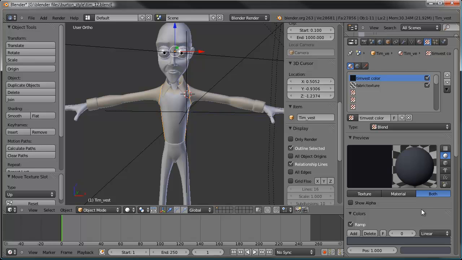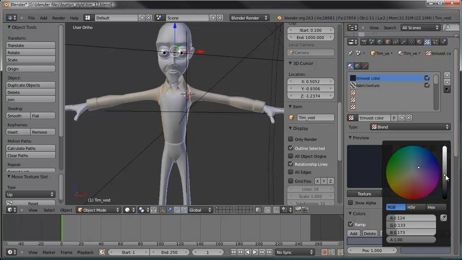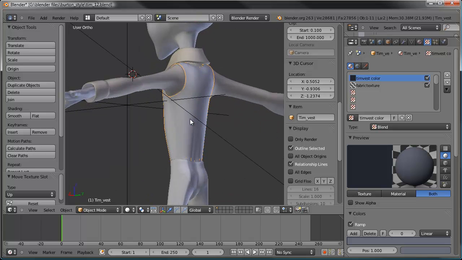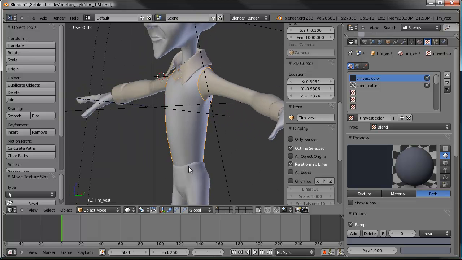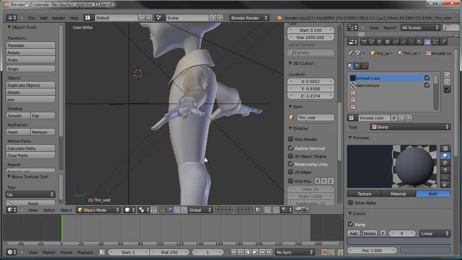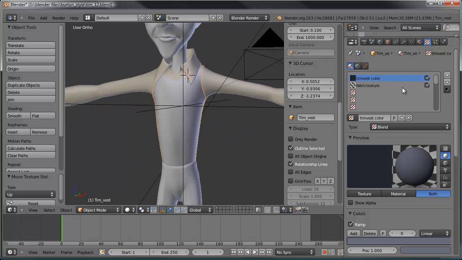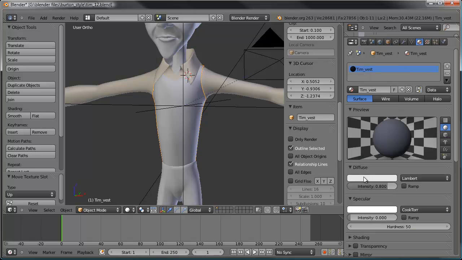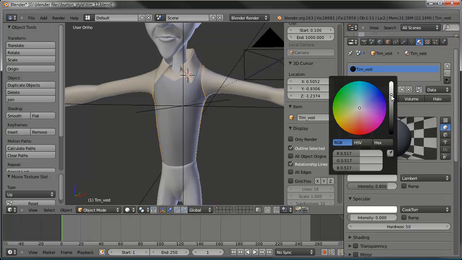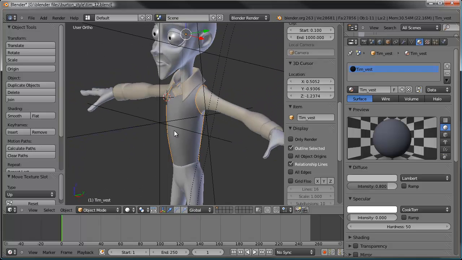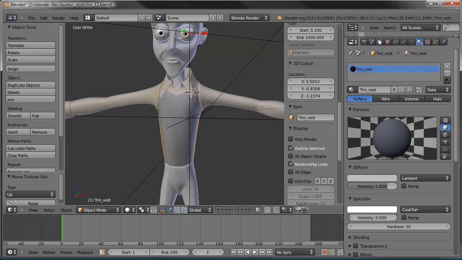Okay. And I like to make this one a little bit different color than the pants, a little bit lighter. So let's click in here and just drag the slider up just a little bit. I think we're actually going to have two separate materials here. We'll create like the woolen type of texture there on the front, and then we'll have like a satin back. So we'll get to that shortly, but in the meantime, we got the vest a little bit different color. Let's change the hue here just so we can see it a little better in our clay view. And right now it kind of looks like a sweater vest, which is not what I want. I want like a suit coat vest, from like a three-piece suit type of thing.